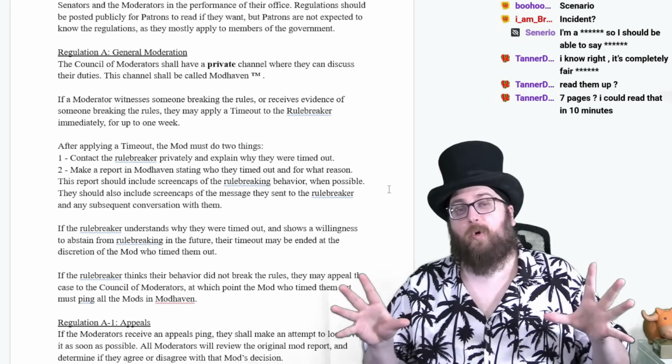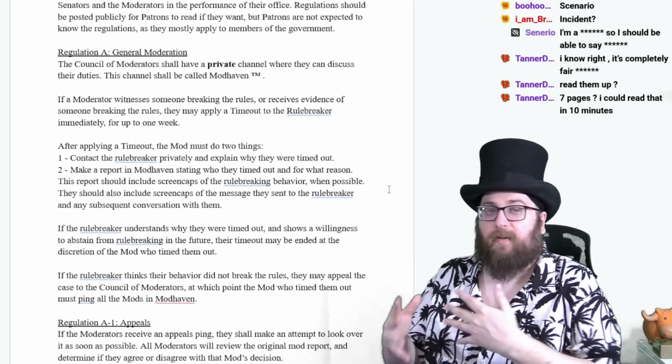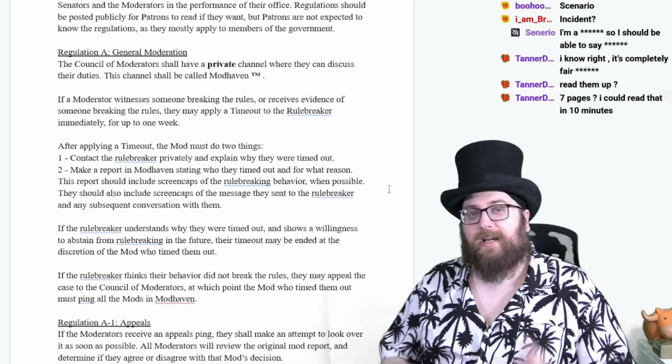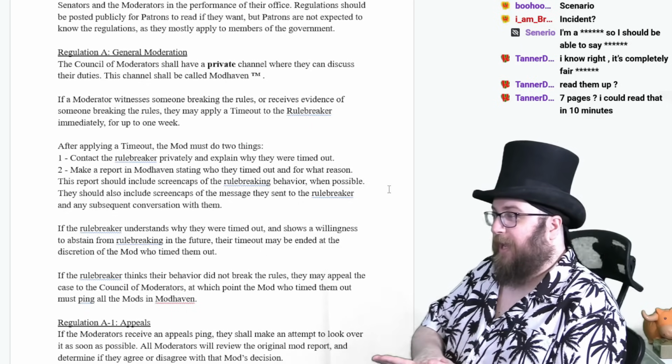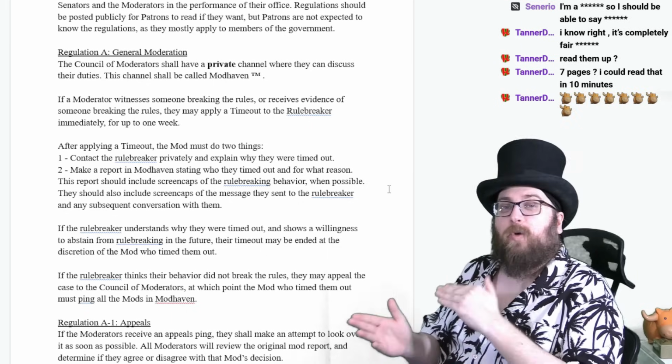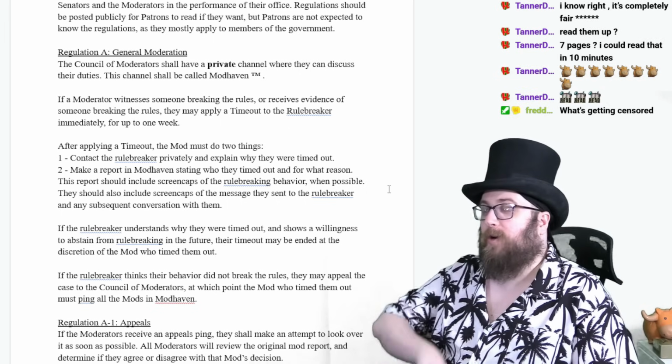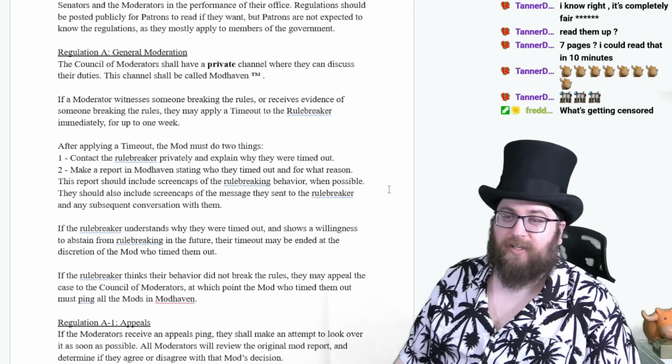I think it's very important for the enforcement arm of the government to have some level of secrecy. They need to be able to investigate claims of wrongdoing without the wrongdoers knowing they're being investigated. Because if they did, they would erase and cover up evidence and stuff like that.